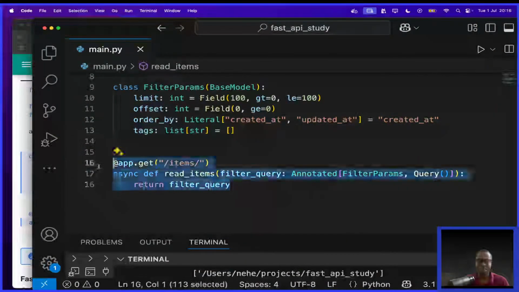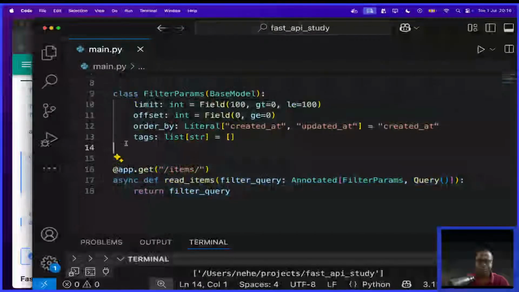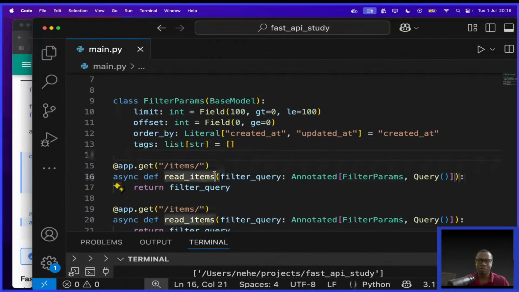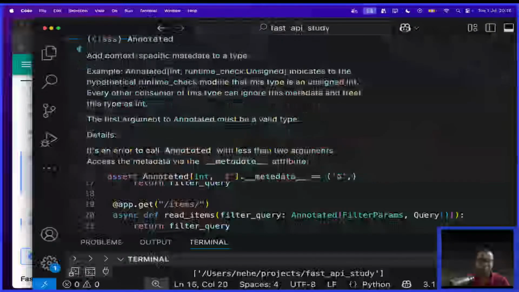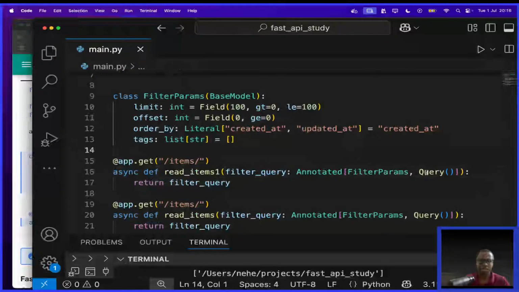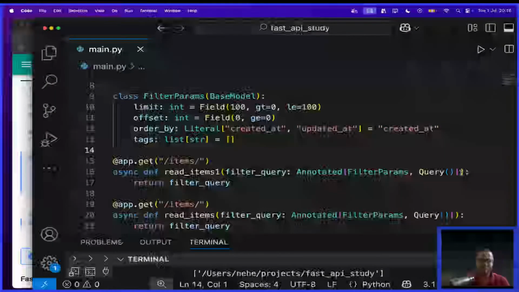If I copy this and paste it above here, you would see the difference. So I say maybe read items one, since it's the first. Ideally, what would happen would be this.